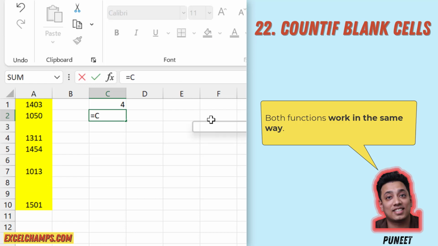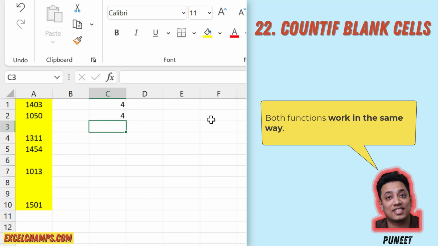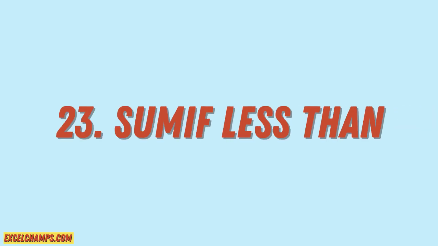Now apart from that, I can also use the COUNTIF function, and for this I need to specify the range in the first argument, and then I need to specify the equal sign and enclose it in double quotation marks, and after that I'll enter the closing parenthesis. So this criteria tells Excel to count the cells where there is no value, so equals nothing. So I'm using the equal sign, but I'm not specifying any value. So the moment I hit enter, it returns 4. That is the count of blank cells from the range.